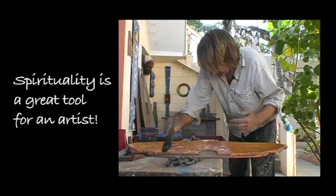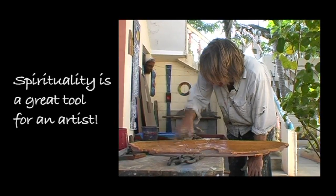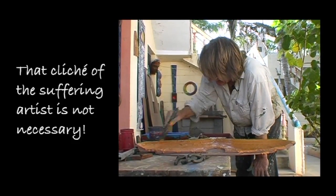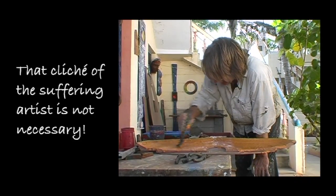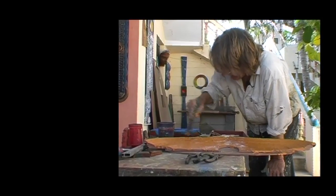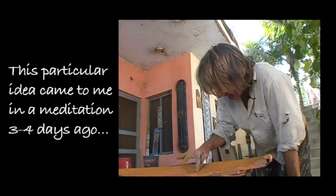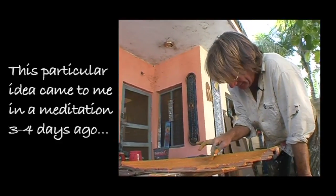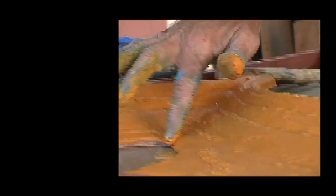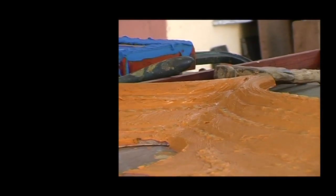Spirituality is a kind of a great tool for the artist because just that cliche of the suffering artist or the angst and anxiety that come with a creative lifestyle, just not necessary. This particular idea came to me in a meditation about 3 or 4 days ago. The imagery stayed with me. I said, that's it. So I knew that I wanted to make this as my next art piece.